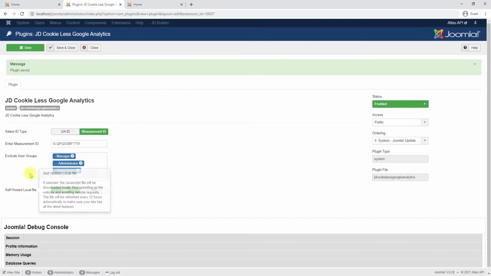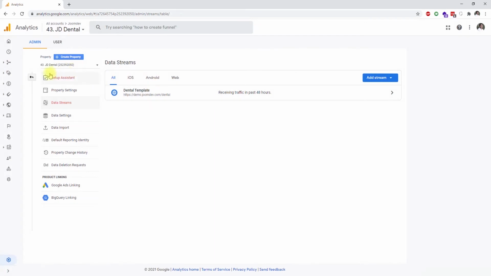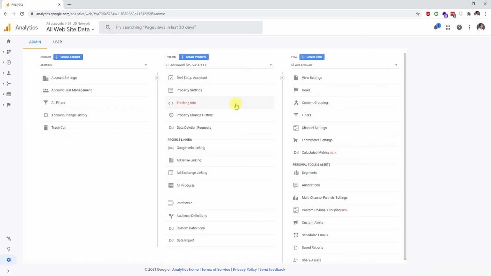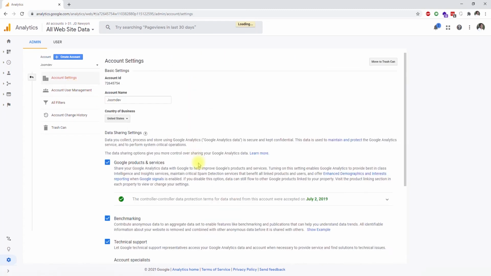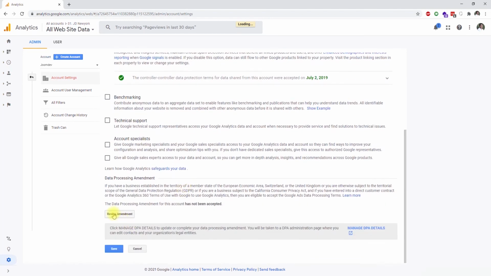Now, since you have understood these options, there are a few more steps in order to make sure this works with your Google Analytics. Let me go back to the old analytics here. First you want to make sure you review and accept the data processing amendment. You can access it by going to account settings and make sure you have all of these unselected, right?